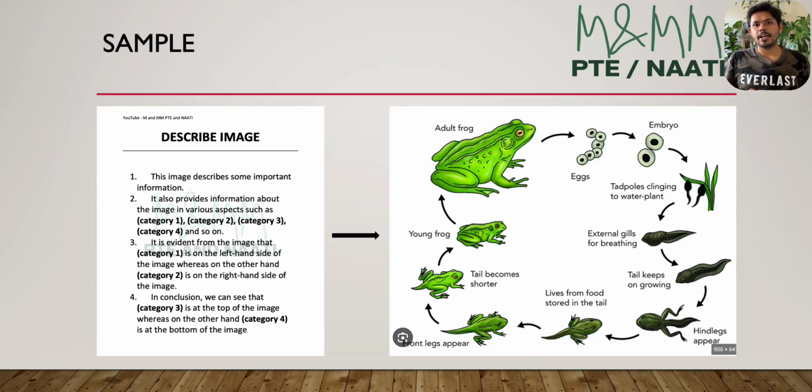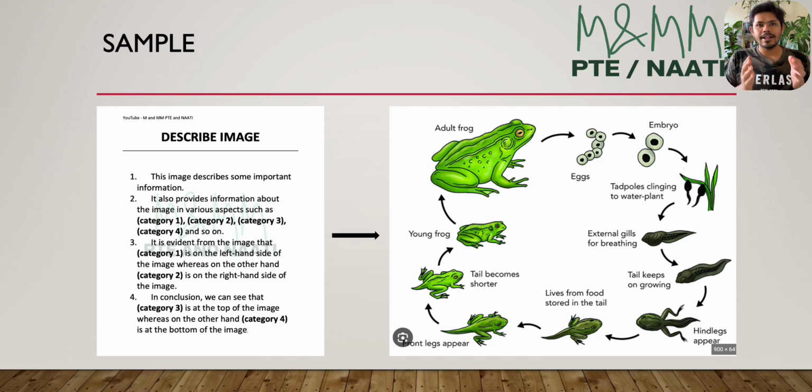There are a lot of templates I have seen where you have to put in a lot of content from the image. Now understand one thing, when you start talking a lot about the image, your brain starts thinking, and that's when you start hesitating, taking long, unwanted pauses while you answer. That is the reason your fluency score goes down and your speaking score goes down, because that is not what the computer wants you to do. You have to understand what is the requirement in describe image.